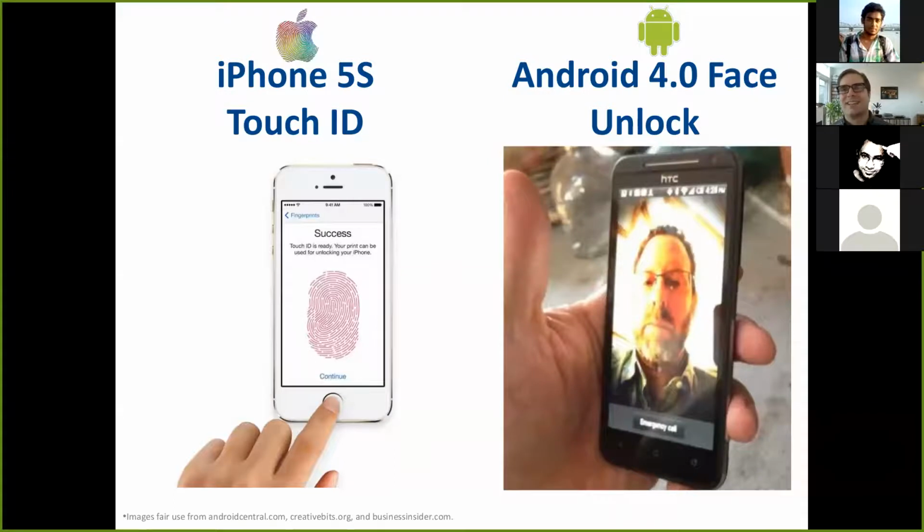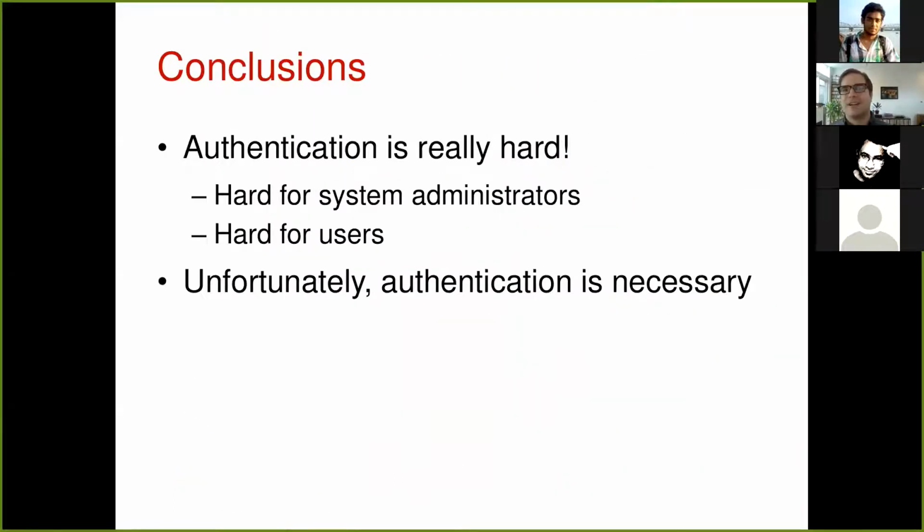But what I want to conclude with, in the me-talking part of this, is that authentication is actually just generally really hard. It's hard for system administrators. It's hard for users. It's hard to get right along all the dimensions you need to get it right. Right. But unfortunately, authentication is also generally necessary. So I wanted to end the talking part of this presentation here. We have a question, and I'll take a couple questions.